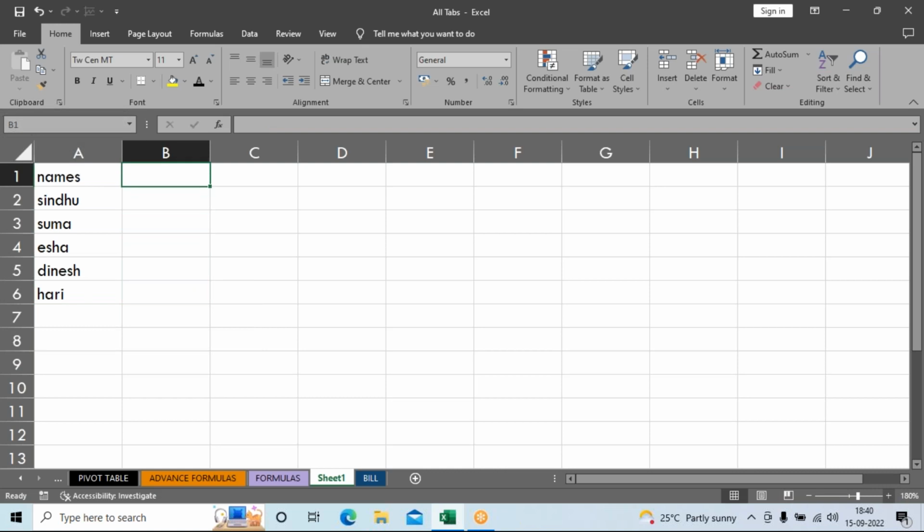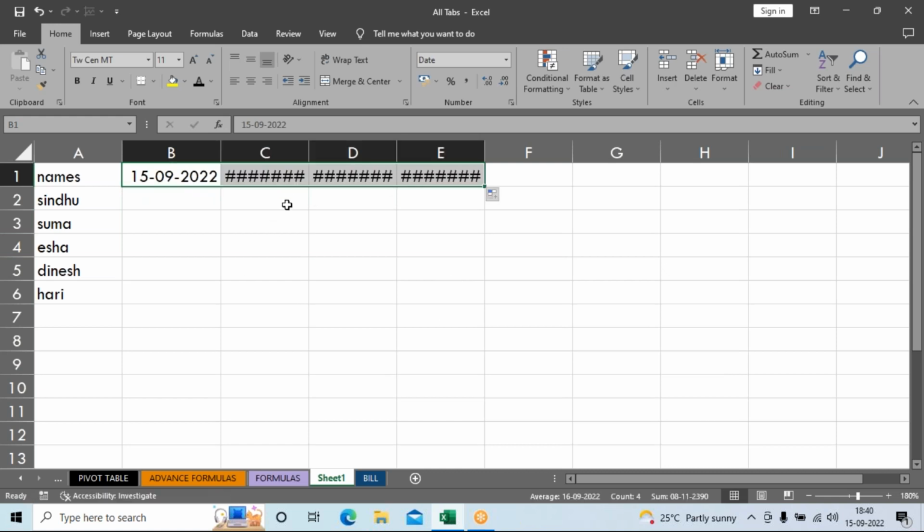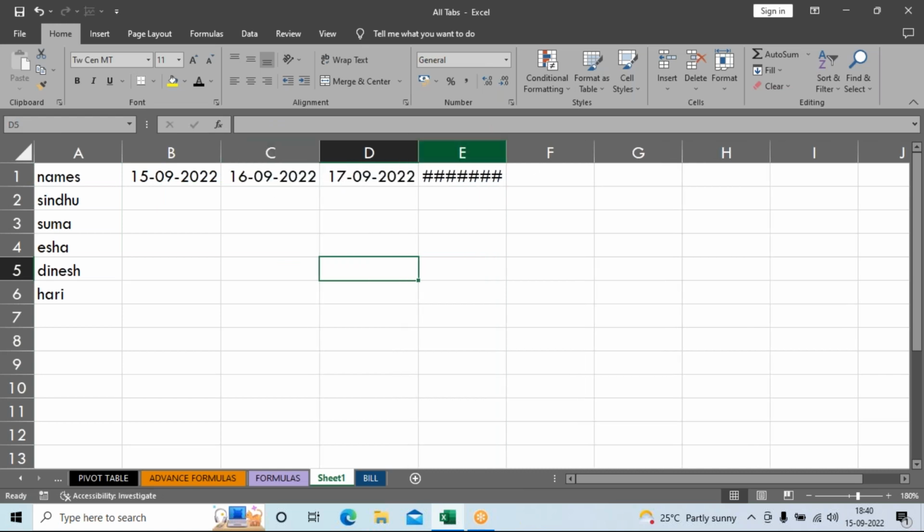Today's date in my laptop, the date is what? 15. The day is first. 15/9/2022. So I have to drag to the right side. If it is showing like this slash, you need to double click on each and every column like this. 1, 2, 3, 4.